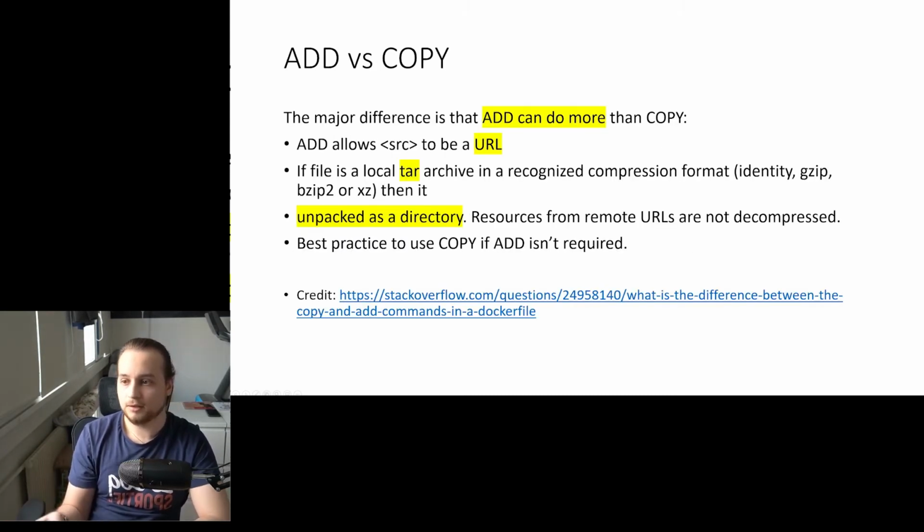ADD vs COPY. Well, the major difference is that ADD can do more than COPY. And you should use COPY if ADD isn't required. ADD basically allows the source to be a URL, and if it's a tar file, it will just unpack it as a directory. All right, ENTRYPOINT.